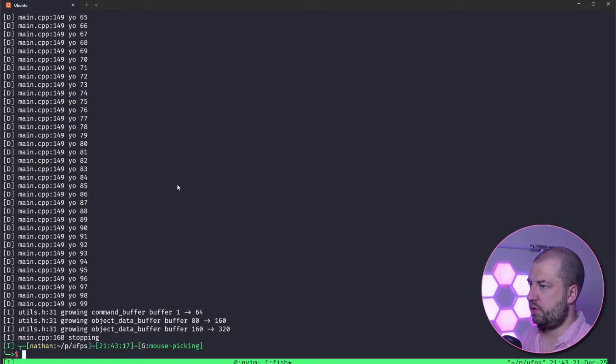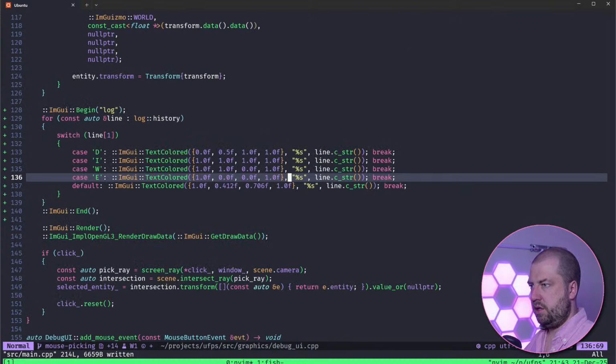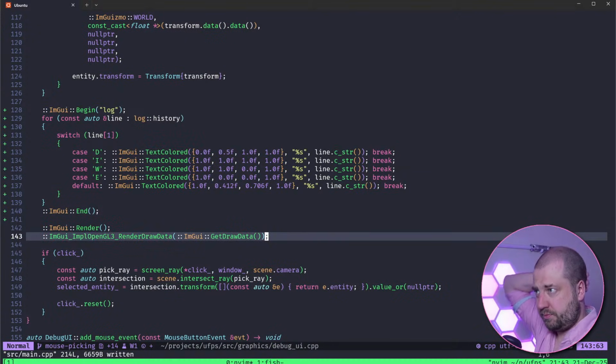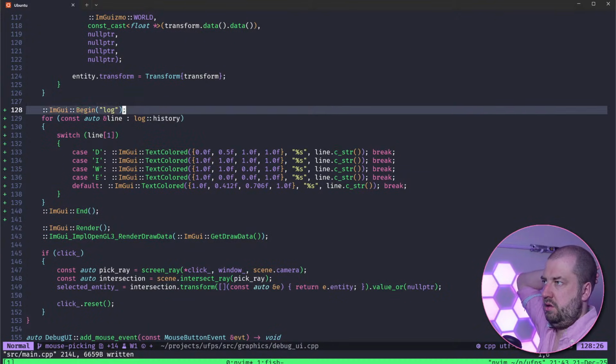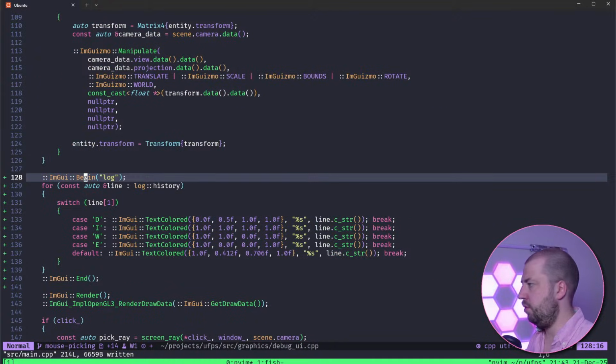I'm as surprised as you are. So if I go back to the debug UI, is there some sort of options for these ImGui window flags? What are my ImGui window flags? I've got disable title bar, disable user resizing, disable user moving the window, disable scroll bar.